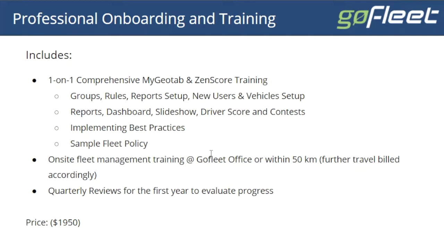If further training is required, you may sign up for a professional onboarding package that is put in place to align company goals in safety and productivity with actionable business rules and reports. This onboarding would include one-on-one sessions for MyGeotab groups, rules, report setup, assigning new users and vehicles to respective groups in an organizational structure that helps with reporting and best managing your fleet. You will be introduced to ZenScore and given guidance on setting up contests and key performance indicators to engage drivers in achieving business goals. You will be given a draft of a company memo for introducing telematics to your company and also a sample fleet policy which you can introduce into your hiring process for drivers.